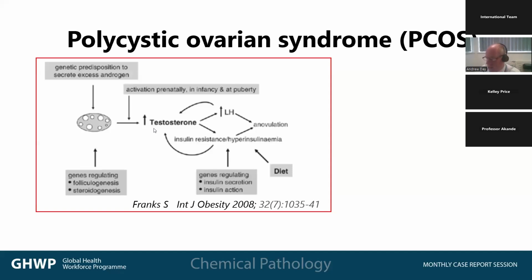It isn't a monogenic disorder. A single gene has not been found. It is likely that there is some genetic predisposition, perhaps a range of genetic polymorphisms involved in androgen synthesis or in follicular genesis, which at the time, particularly of puberty, when these pathways are stimulated, results in tonic overproduction of androgens by the ovaries, by the granulosa tissue in the ovaries.